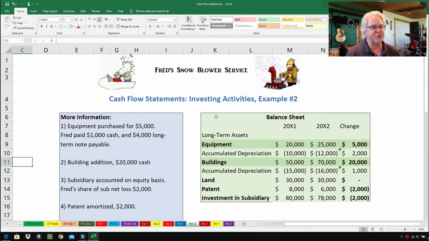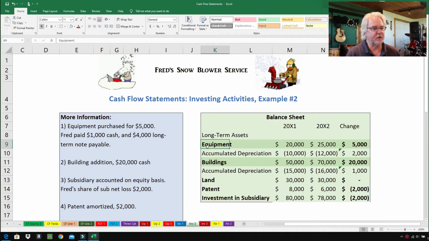I've got a balance sheet here for you, a balance sheet with long-term assets. We are focusing on long-term assets. When you hear that word investing activities, you think, oh, investing in Microsoft, investing in Apple, or investing in Amazon.com. That's not what we mean, although it could mean that. But we mean investing in our own business, buying property, plant, and equipment, buying fixed assets, equipment, buildings, land, usually pretty big things. So we are focusing on the long-term assets here, folks.